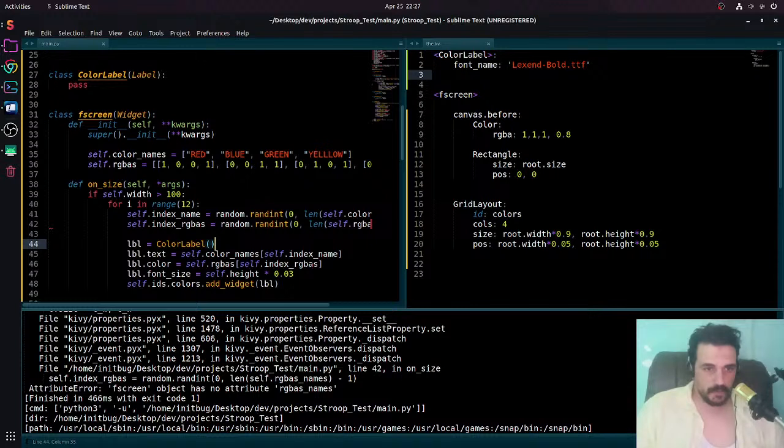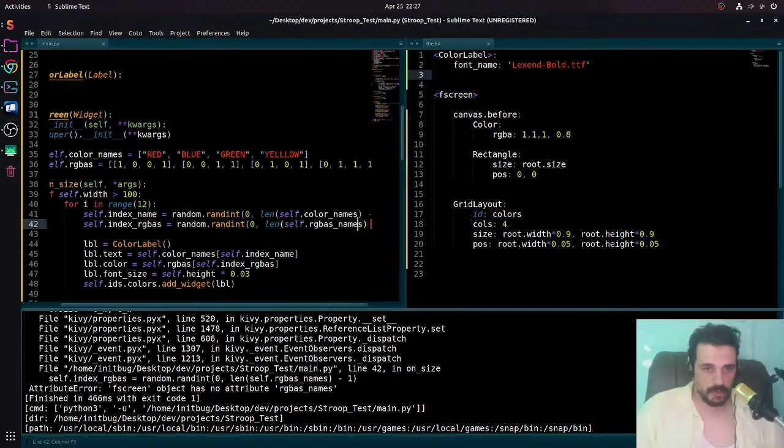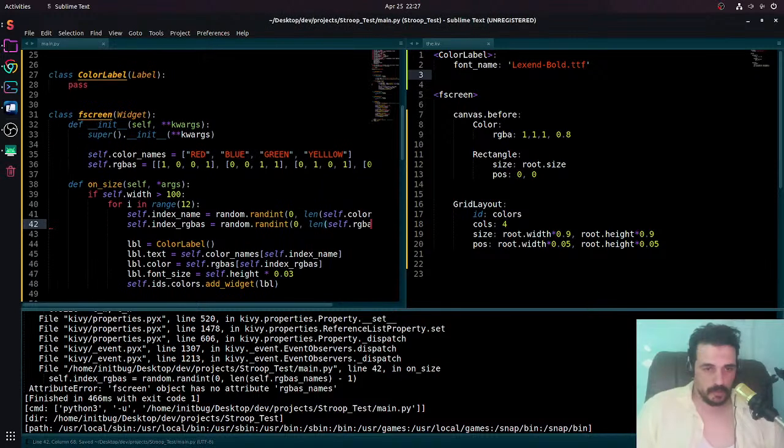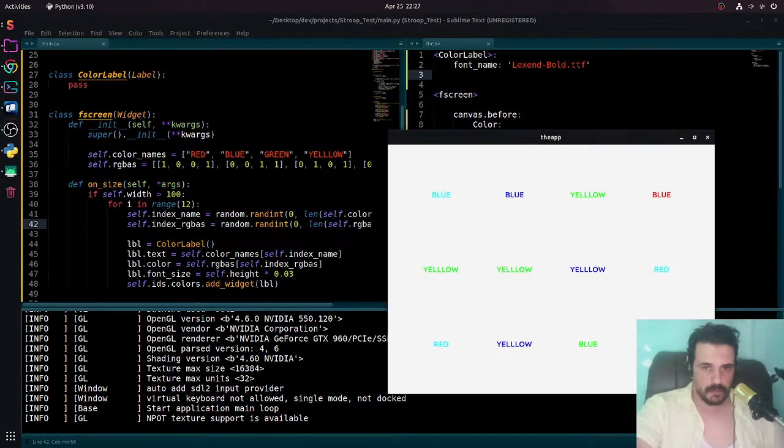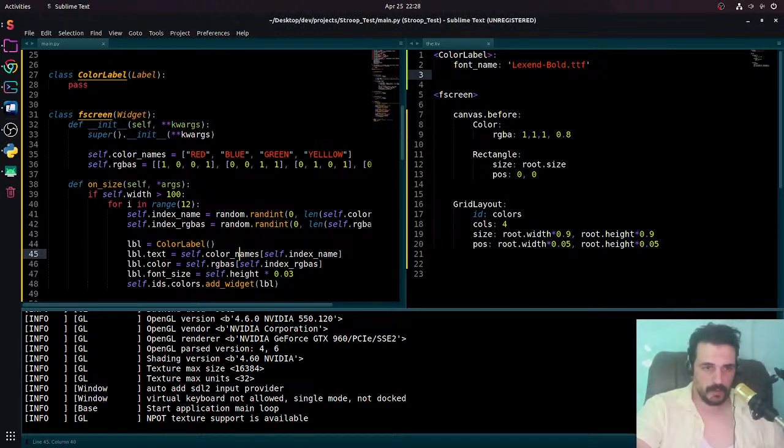RGBAs names. Where? It's called RGBAs, not RGBAs names. Okay, so why the yellow is not yellow? I want to try something before I do this.